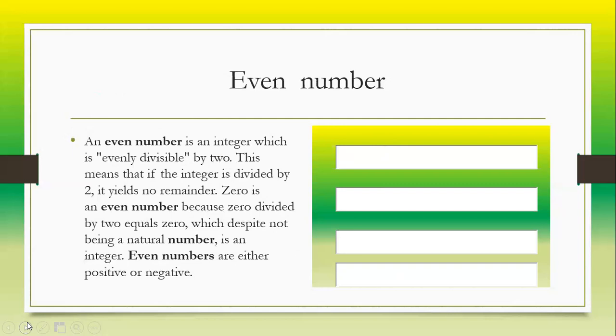Anybody can give me a negative even number? Reagan, give me a negative even number, please. Negative 6, sir. Good. So here's the trick to it: always a negative with an even number. Just a negative with an even number. All right. Give me an even number, Reagan. Just give me an even number.